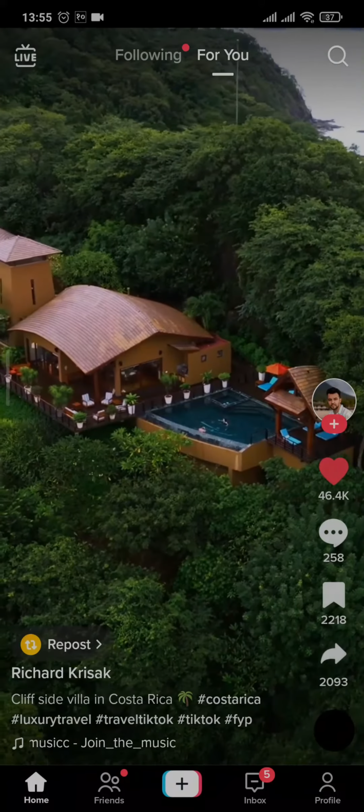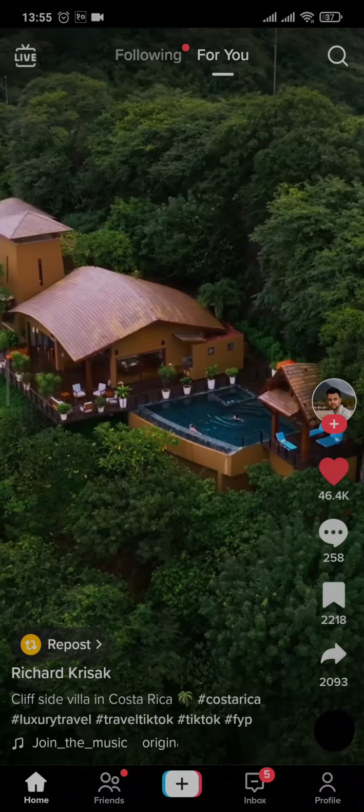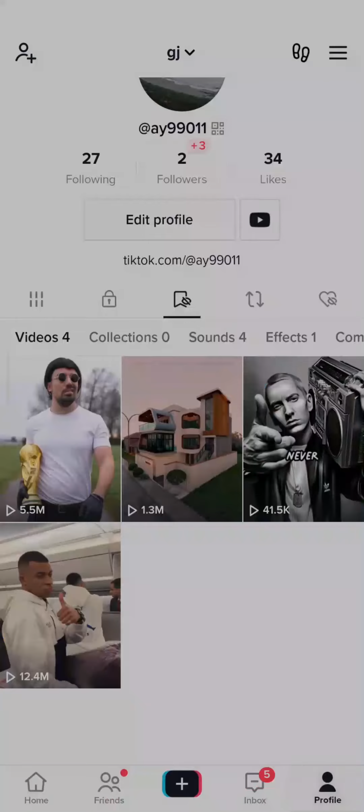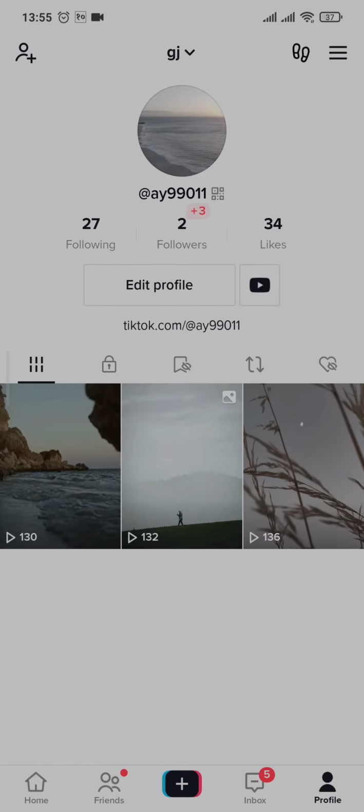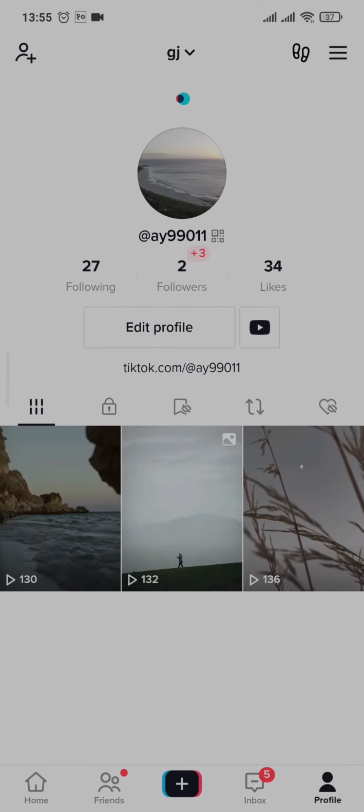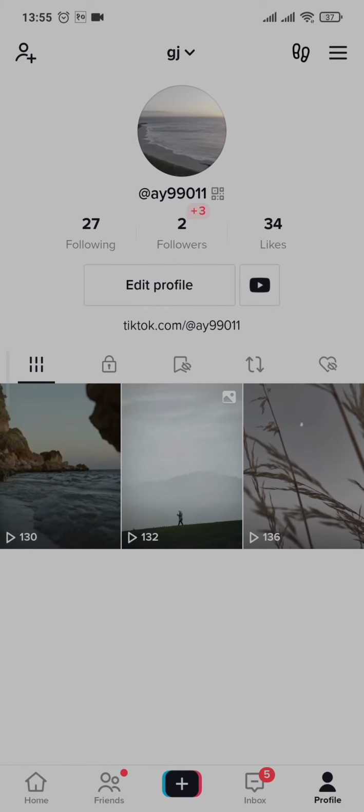In this video, we're going to talk about how to recover deleted TikTok videos. Now, if you mistakenly deleted a TikTok video from your profile, you cannot recover the same exact video with the same exact number of likes or comments or everything that a TikTok video has. So there is no way that you can recover it if that is the thing that you want to recover.